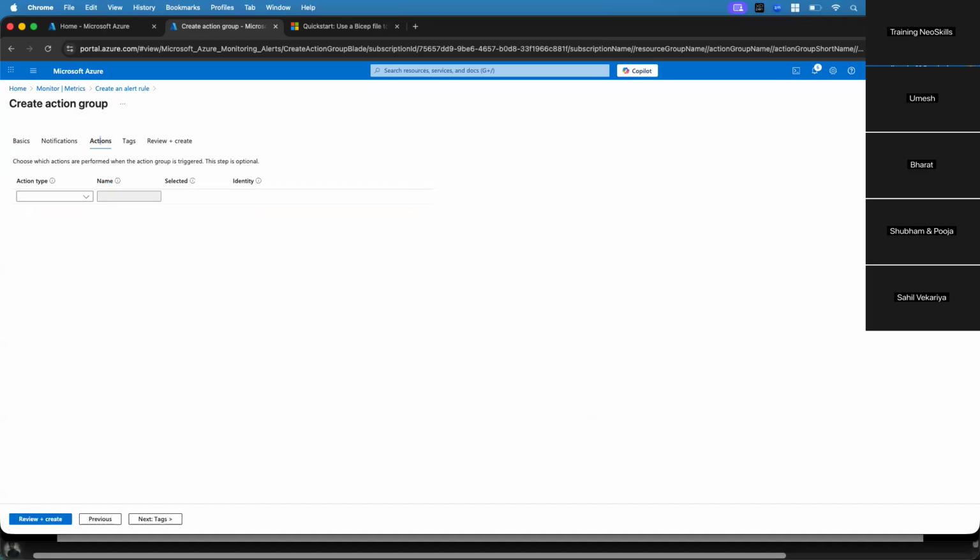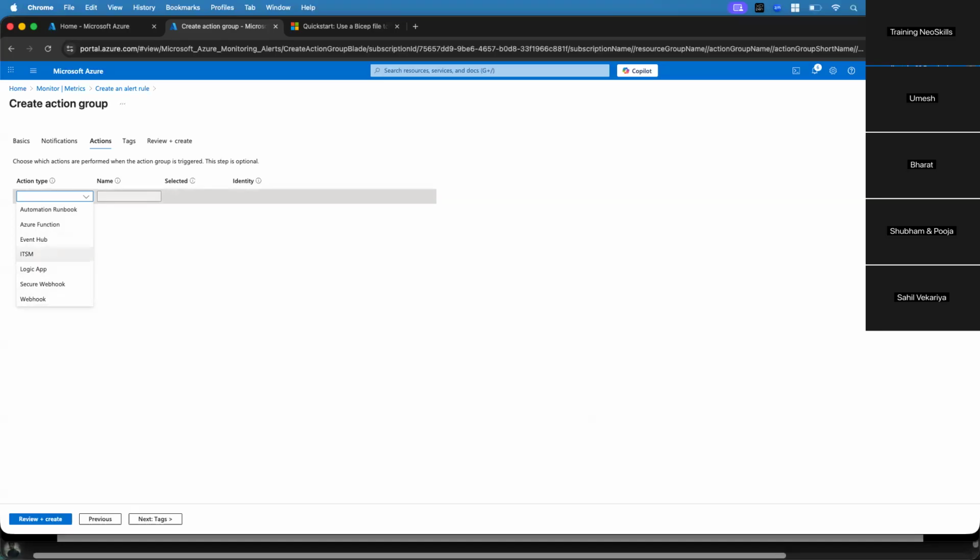Now, let's say you have sent that mail notification, which is okay. But what if that is really very important and at the same moment we need to take action on it? Then you can go for any one of these. You can write your PowerShell script or a runbook in your automation account. You can also do that from an Azure function, or collect the information from Event Hub. You can use a Logic App, trigger something, and create it. That is also fine. With a secure webhook or webhook, if you want to trigger something, you can do that.